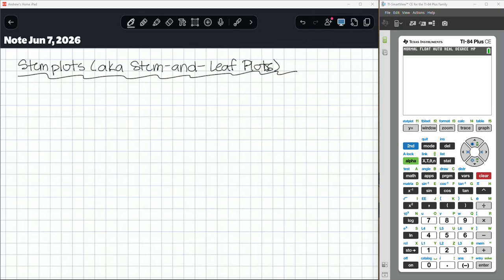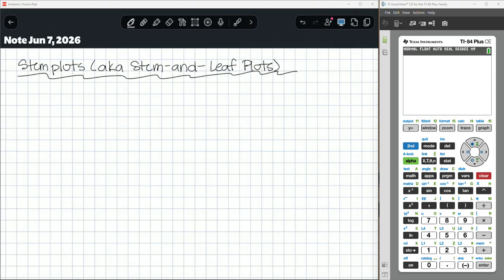Right, we're going to go ahead and start some videos on how to represent data graphically. And this is going to lead into a discussion about comparing data and describing the properties of data. The first type of graph we're going to discuss is a stem plot. Stem plots are nice because they are quick to draw.